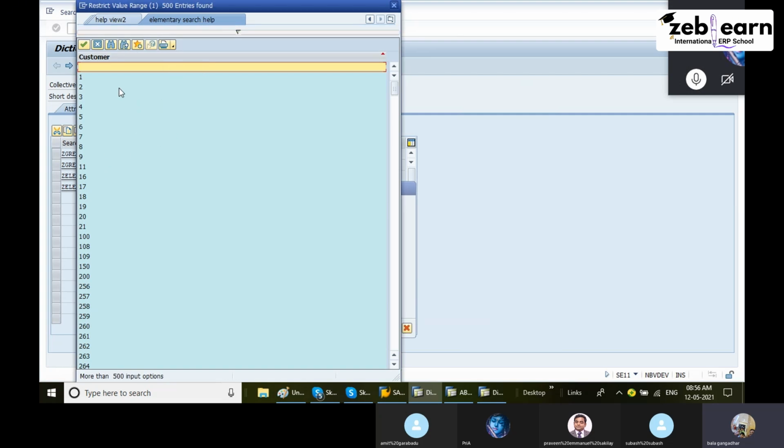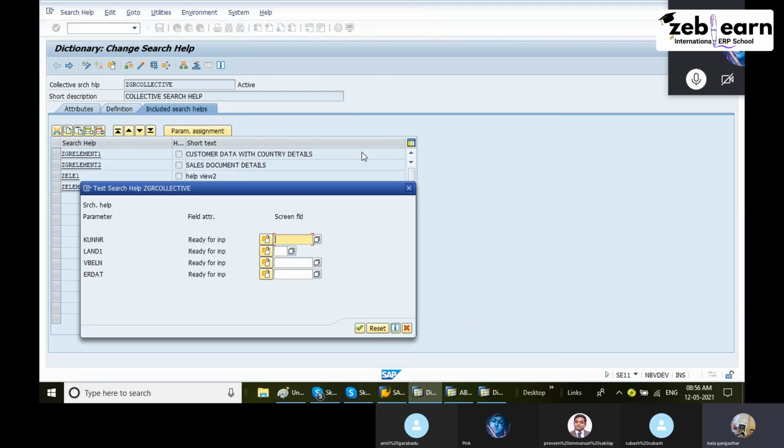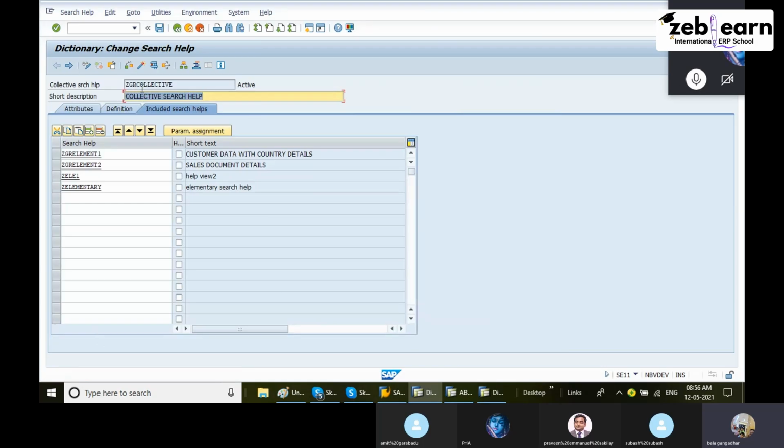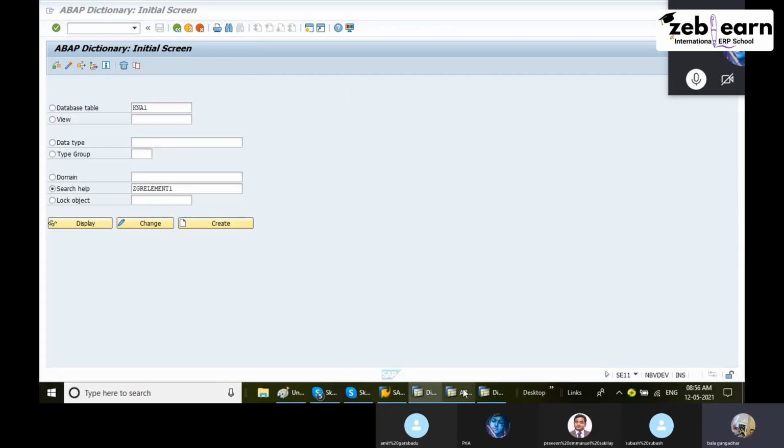But it is of no use like that. We have to select at least 4 or 5 fields, but they created it like that, that's why we are using it here. If you want to add more, you can add it here. Like that, creating n number of elements in one group, that group we are calling collective search help. This is customized. Whenever we are reporting, we can use this collective search help. But for standard, for understanding purpose we explained here.